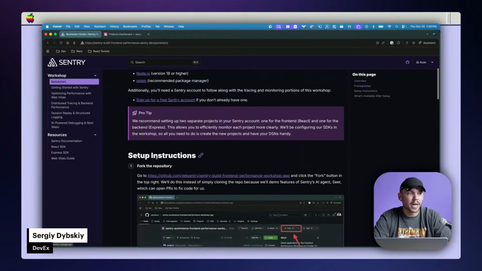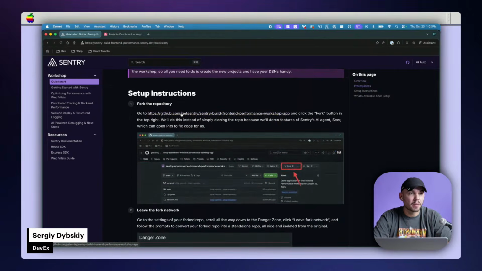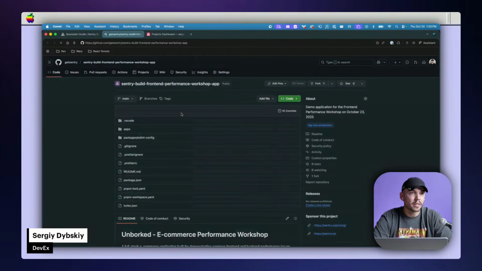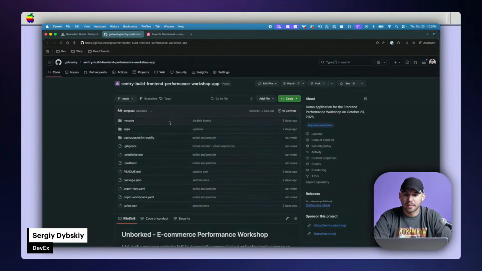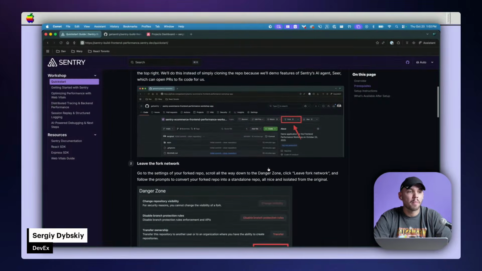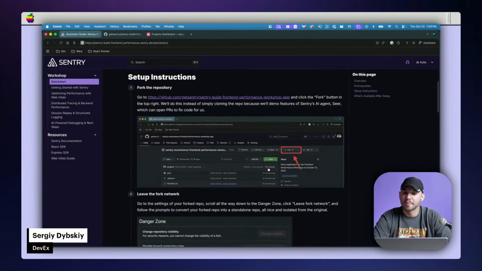For setup, we have the demo application available at this URL here. This is Sentry Build Front-End Performance Workshop app. Go ahead and fork it. This will create an instance of this on your local GitHub account.